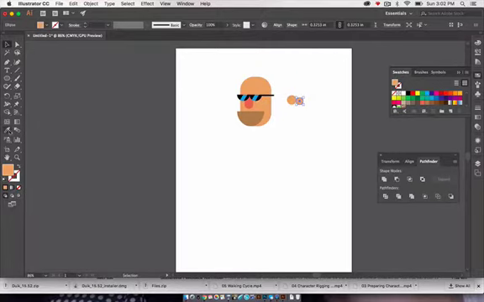Make that the same color. Use eyedropper, make it the same color as the nose. Direct selection tool, I just need to remember A, don't I? To drag it over here to the middle. Take both of those. Drag them over for an ear.